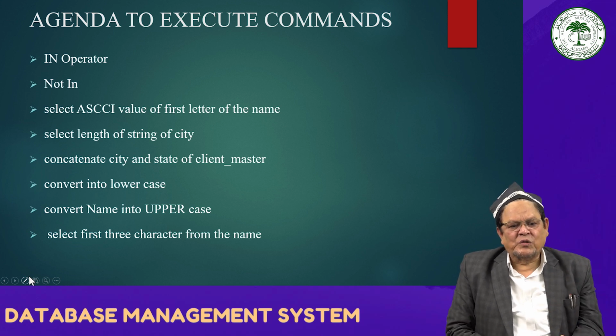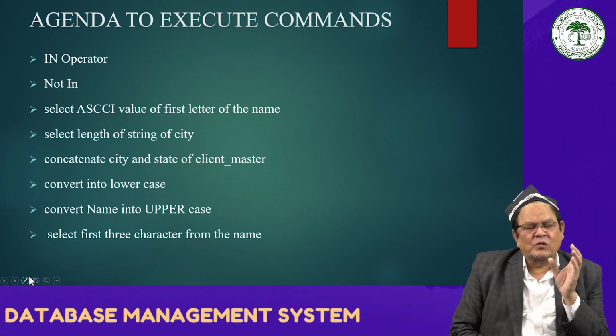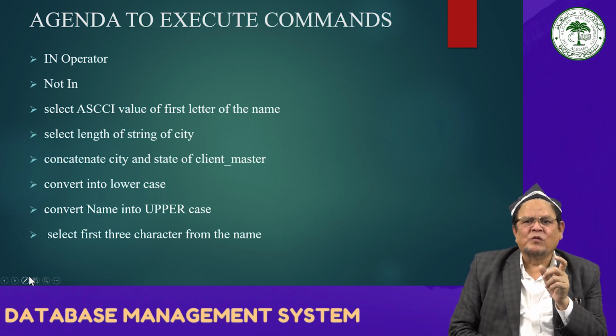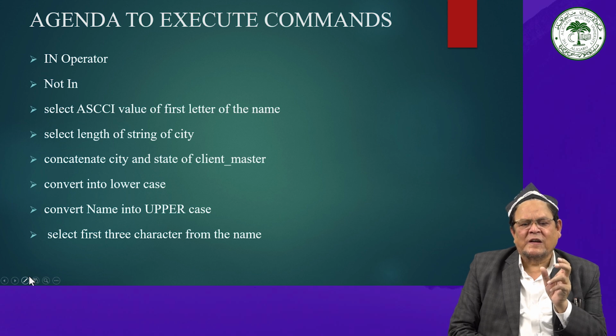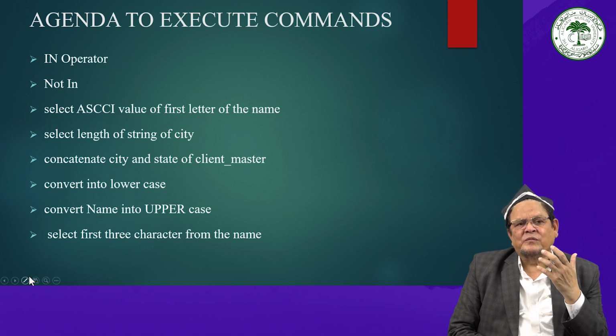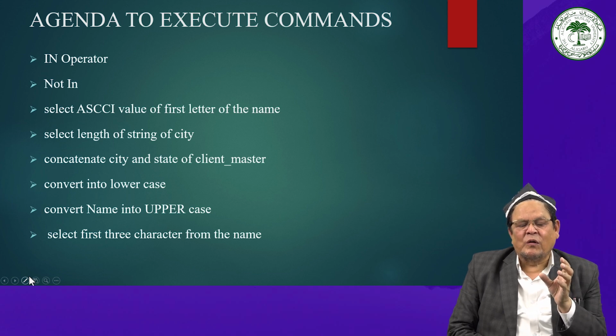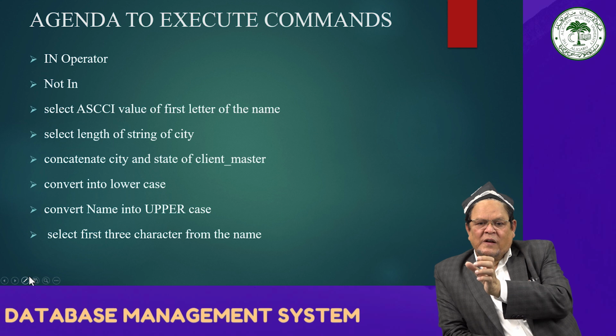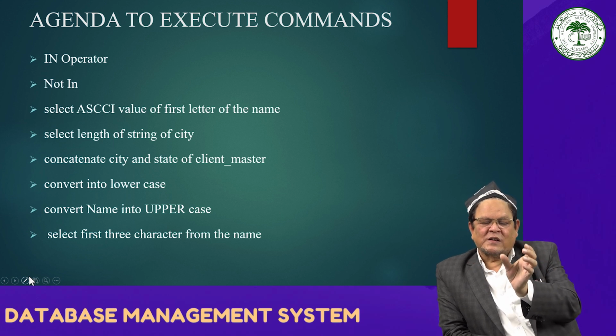And select three characters from the name. Suppose you want to find the three characters from the name. Suppose Muhammad, M-O-H. Only 3 characters. This will be very useful for making a user name. Suppose you registered on a portal, whatever the portal, the website will provide you a user name. What is this command used for? It will take 3 characters from the name, and then it will concatenate them to a string, and then it will provide you a user name.